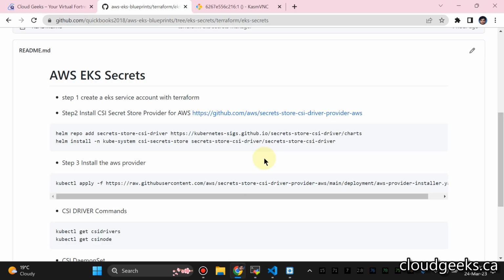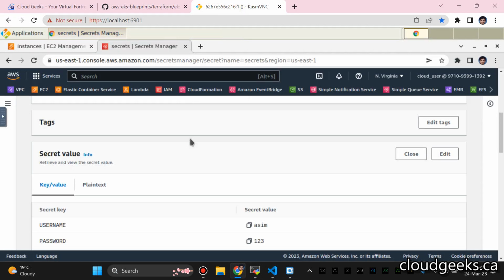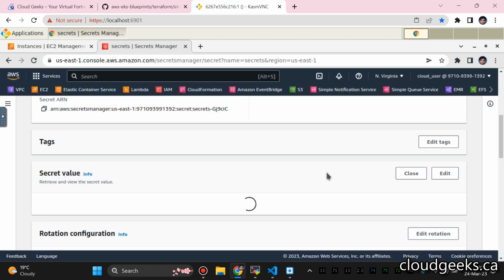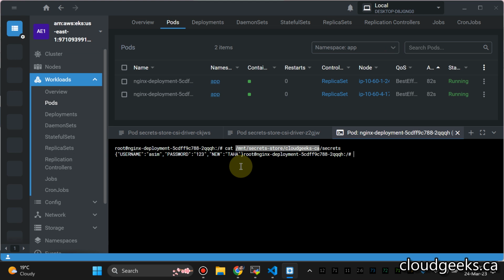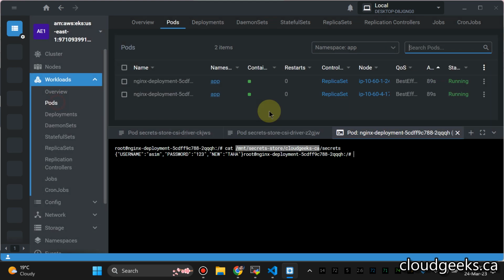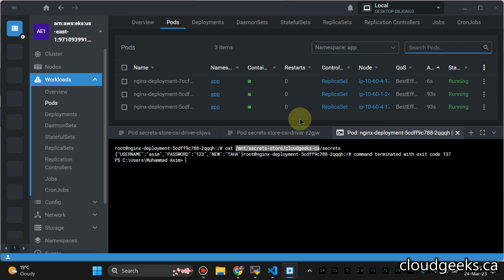So, one thing regarding the update. Let me try to update the password to 45, and I'm going to quickly restart the deployment. You see currently we have these three pods. Navigate to the deployment section. Simply I'm going to restart the pods, and navigate back to the pod section. With zero downtime, it is going to create the new pods and simply remove the old pods, right? So your application will not have any downtime.